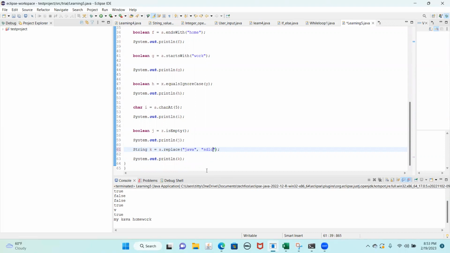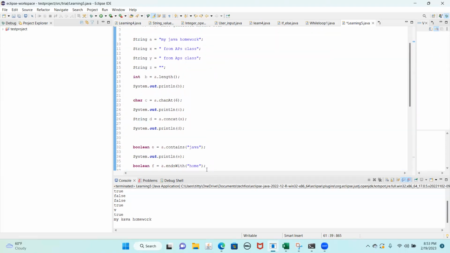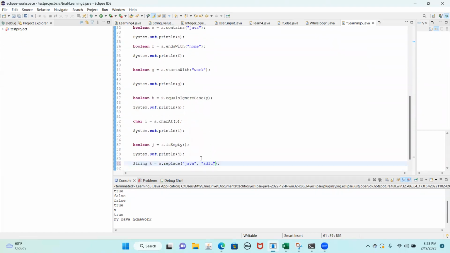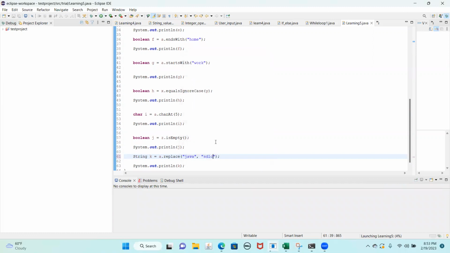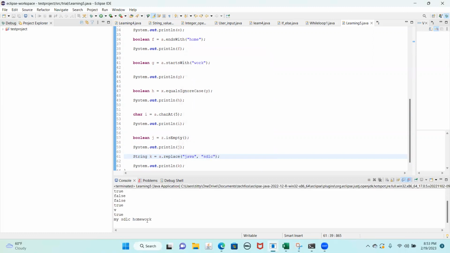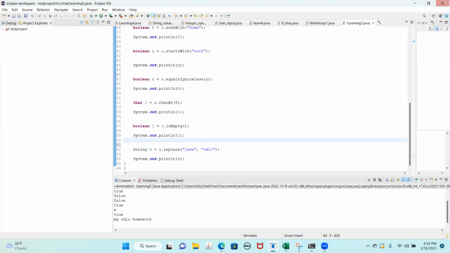So what I'm going to see is, instead of my Java homework, it will be my SDLC homework. Let me see whether I get it. Yes, my SDLC homework. So we got that as well. So with replace, you can replace a character or replace a string.